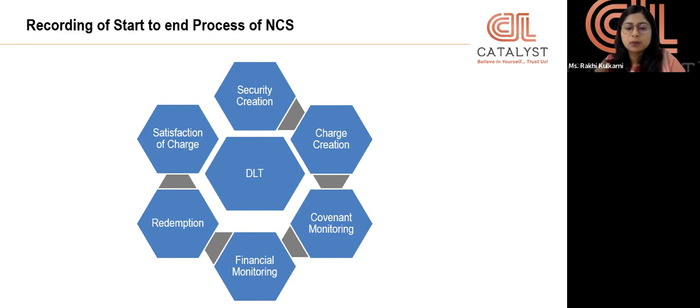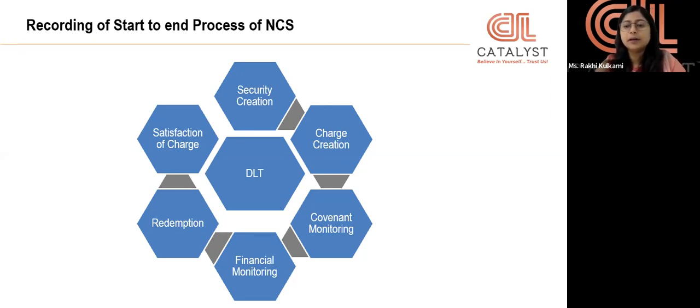First the issuer is required to update all the covenants, like what type of security, what will be the asset cover, if there is a change in board of directors, if there is some acceleration clause with respect to debenture redemption reserve. These kinds of covenants are required to be updated in the system, and then through that its monitoring will happen. I have kept the covenants which are non-financial separately and financial separately. So once the covenant is there, the second part is financial monitoring. Financial covenants come with respect to interest and principal payments, due dates. All the information, firstly with respect to what type of coupon rate will be there, what will be the frequency, when the start dates are, all this information is required to be updated in the system, and the same will be monitored through the system.